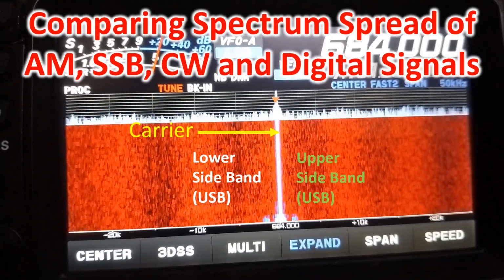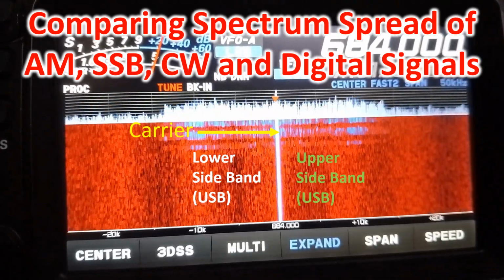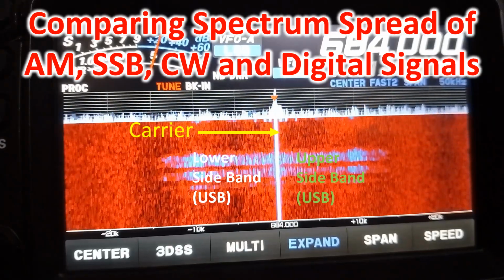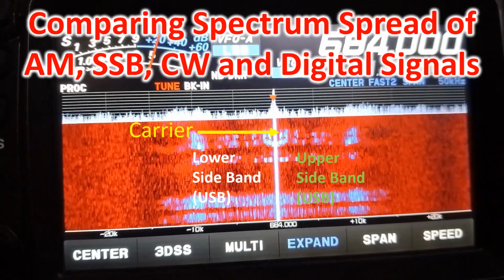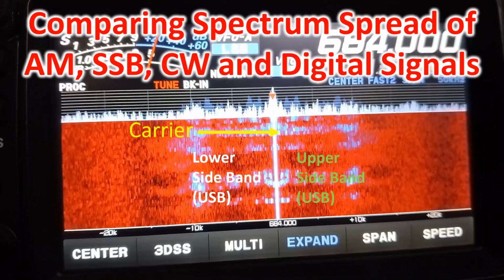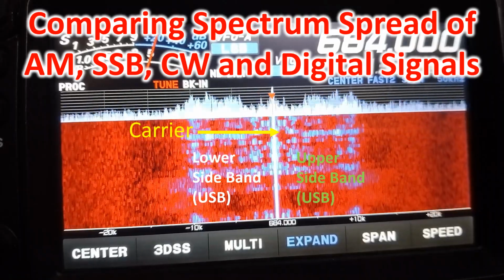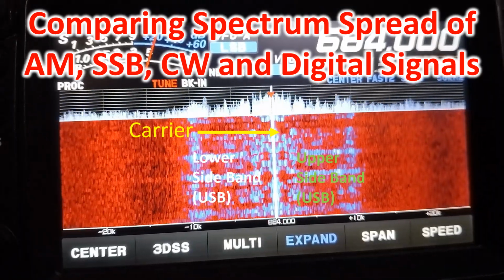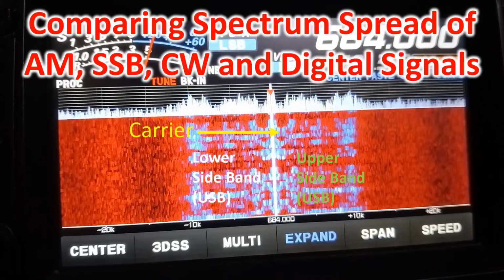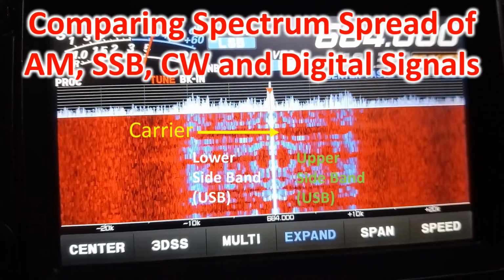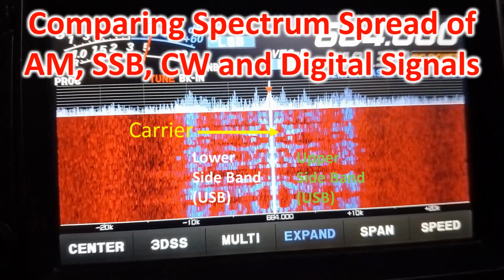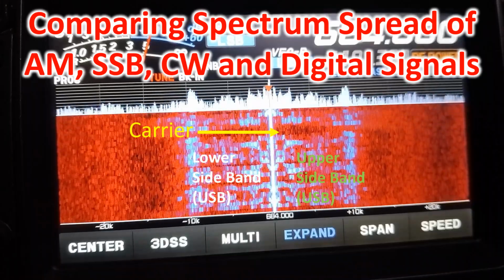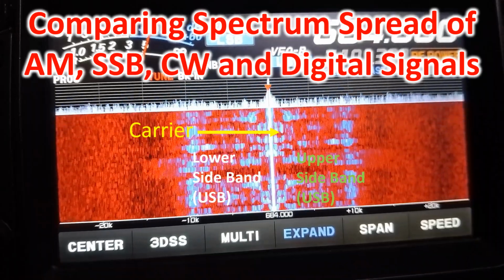Now what you are seeing is only the carrier. That is a pause between the announcements. And now again you can see modulation. Both side bands, upper and lower side bands, are clearly illustrated in this recording. I used centering of the frequency, and then on either side the spread also has been expanded.